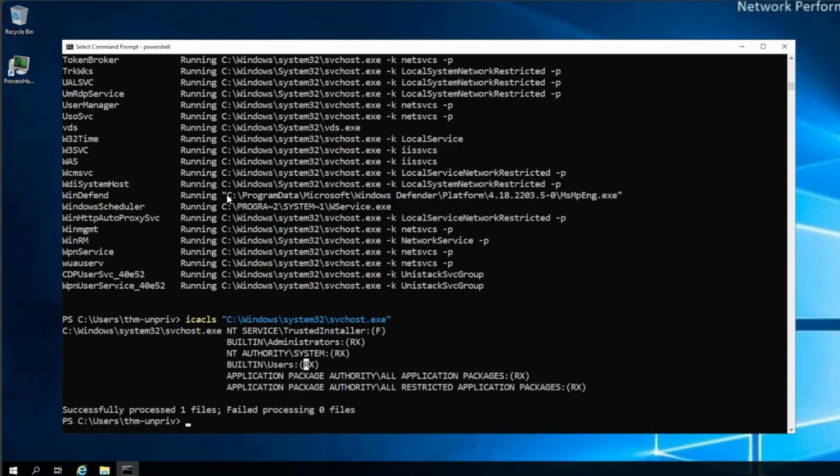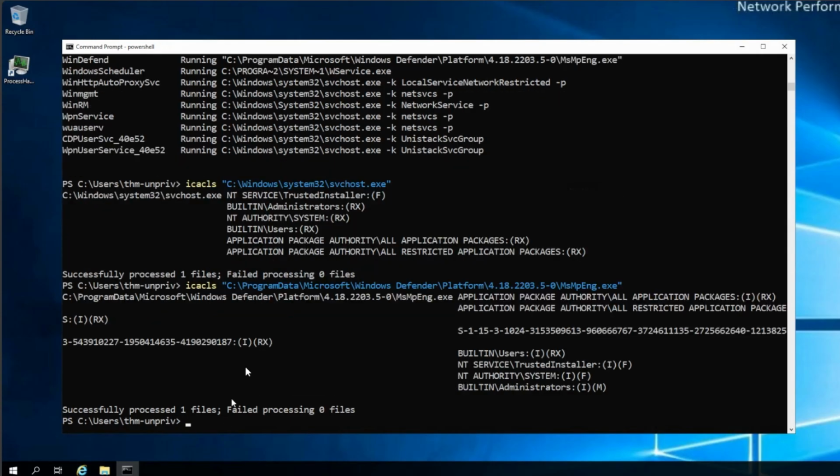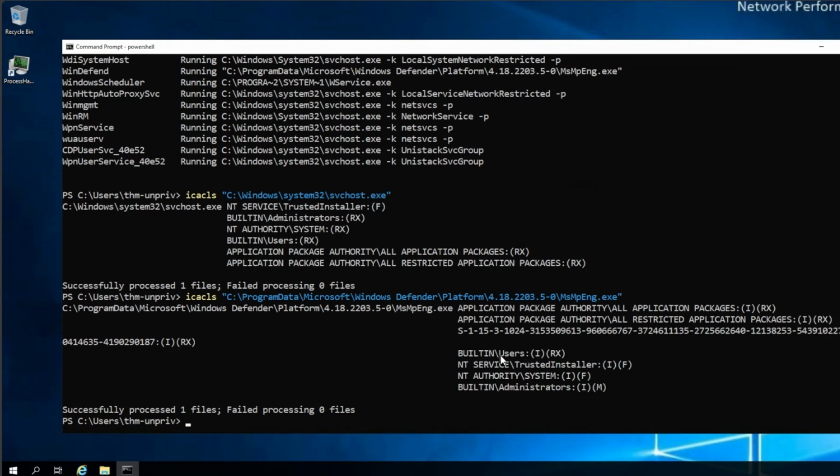Let's check this one. Let me copy the full path, and then let's use the icacls command again. Okay, we are seeing a bit different result from this one. Let me enlarge this command prompt a little bit so we can see it more clearly. Okay, again we are in this user group, and we don't have the modify or full permission, so we will also ignore this one. Though the admin and different accounts have the modification and full permission, the user we are logged into belongs to this part, and we have the R and X permission, so it's not something we want. We will try to find another one.